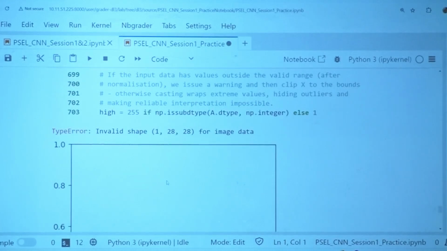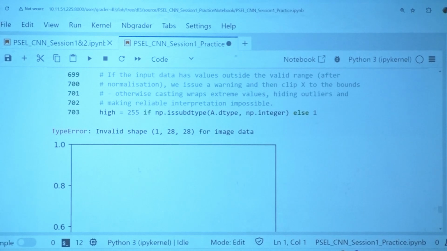What did I get? Anybody tried? What did I get? Error message. Image is not visualized, not rendered. What am I supposed to do? No, invalid shape 1, 28, 28. Dimensions to be reordered.